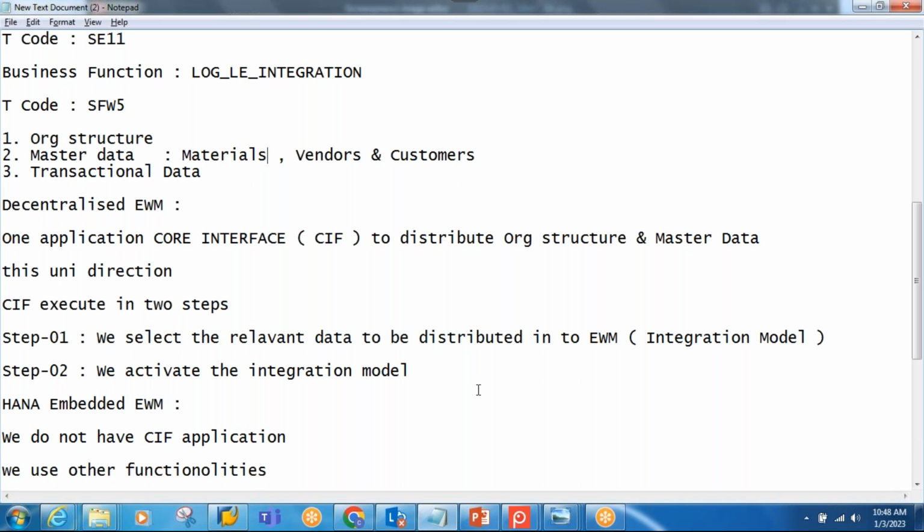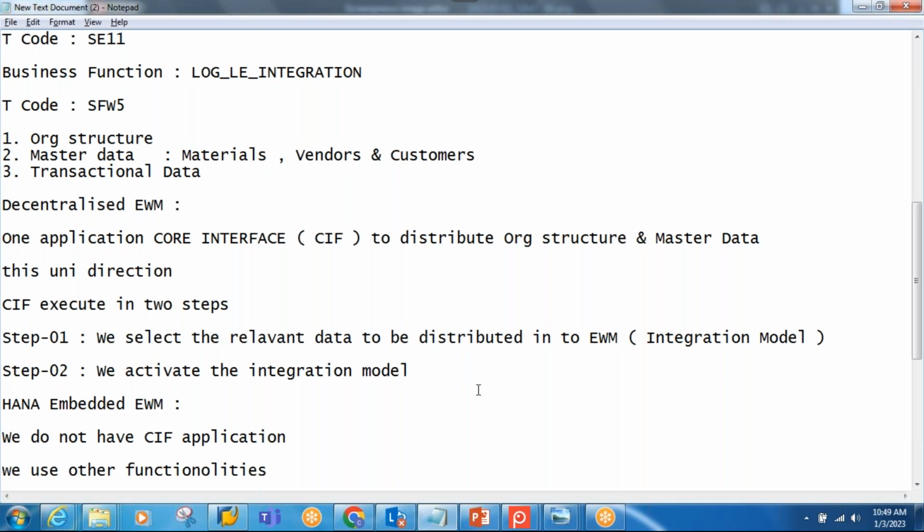Coming to the org structure, are you going to build a new building? Say, for example, one company is in Bangalore. They want to establish another company in Chennai. That is nothing but another building with another name. In that case, that is the org structure, and they create a new one in the system. They use the same clutch cables in the Bangalore old plant and the Chennai new plant.